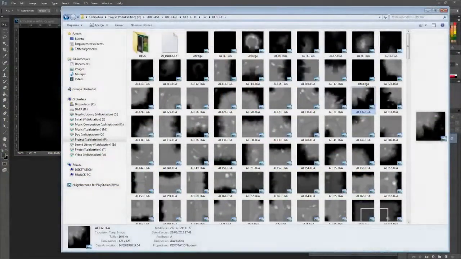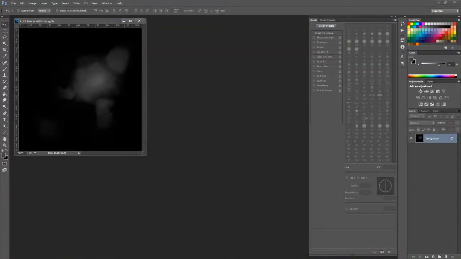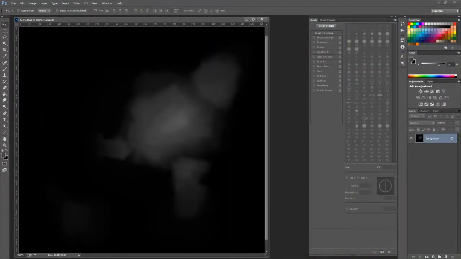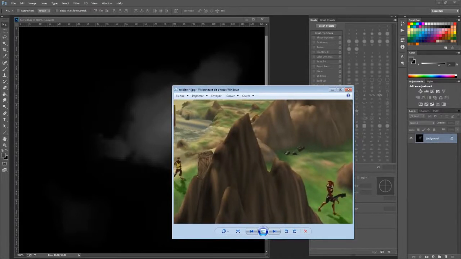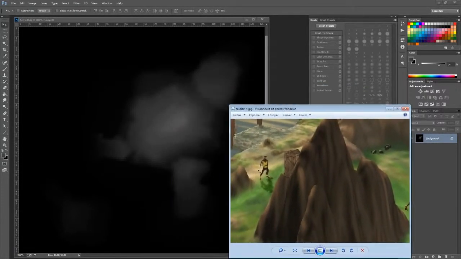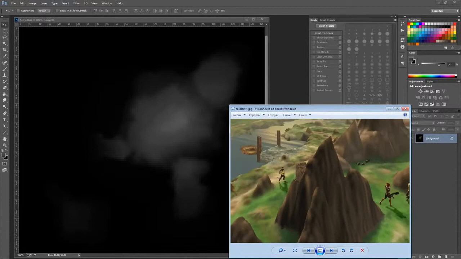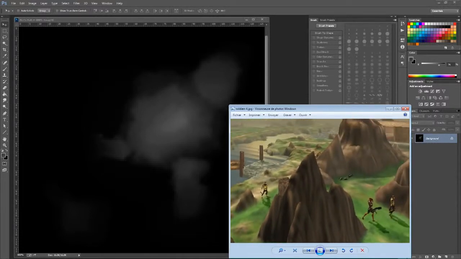So this is Shamazaar, and as you can see there are tons of little tiles that make the level, and in each tile is stored the height of the surface. So basically it's for each pixel a column of voxels that describes the height of the surface. And this is for example a rock formation and the associated height tile, which is stored in a TGA file.